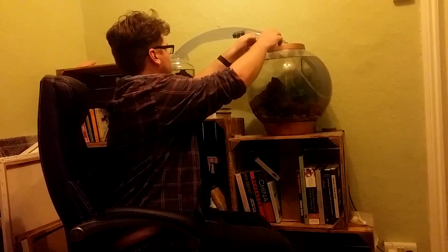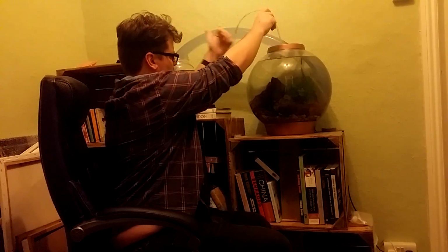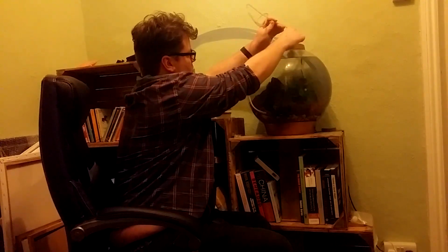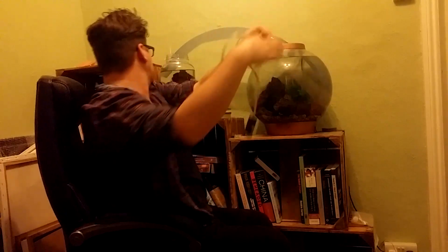I can just remove this relatively straightforwardly without causing too much panic. And there you go. We have a bridge between two tanks, but hopefully they can jump. So now I'm going to just sit, wait, hope, and I'll show you when a fish finally goes across.